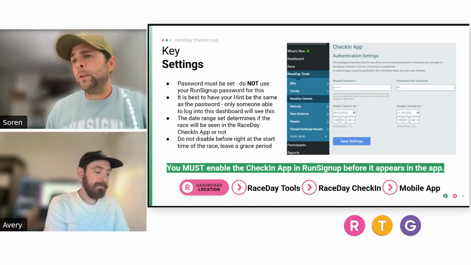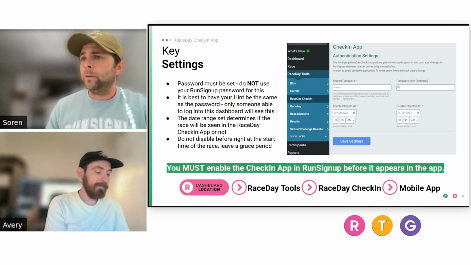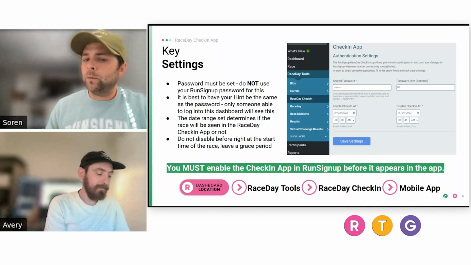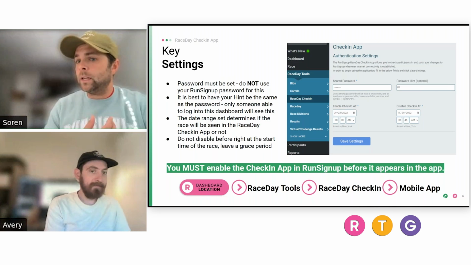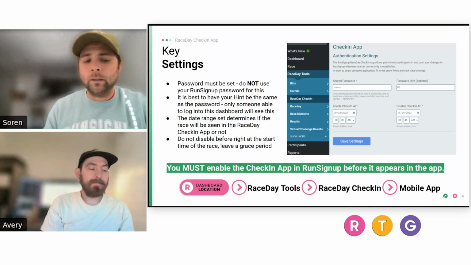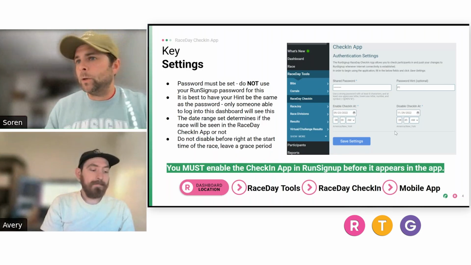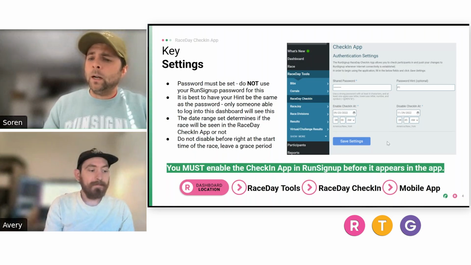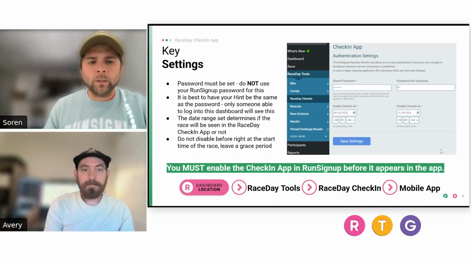Big note on that. The other thing to be aware of is if you had your race on RunSignup previously and have renewed it, the renewal does not change the previously input data. So if I renew my 2024 race, it will still have a check-in range in 2024, and I will need to update those pieces. This is a pretty important one, and usually the first stumbling block we see if someone's having trouble getting into the check-in app. Without further ado, I see a couple of questions coming in, so let's chat.